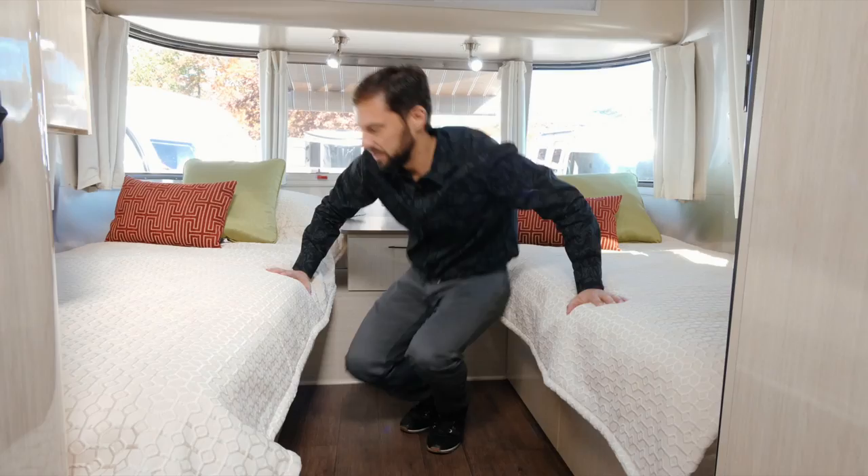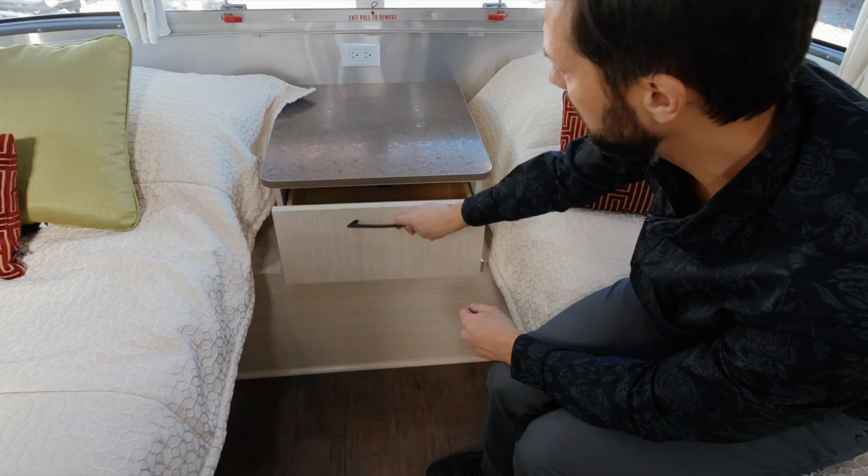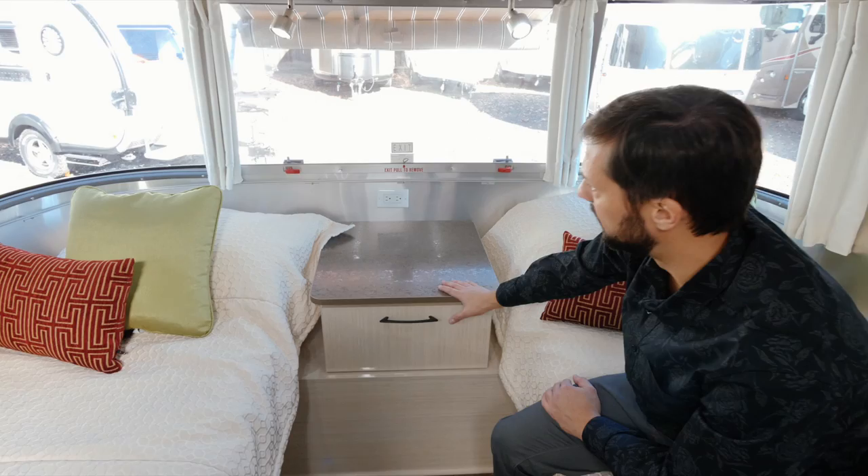Full extension drawer glides in these wooden box drawers — they all have a J-latch to keep them shut. This one needs 10 pounds of pressure to pull the door open. There's a laminate top in the bedroom with USB charge ports on either side of the nightstand and a regular electrical outlet in the middle so you can plug devices in.